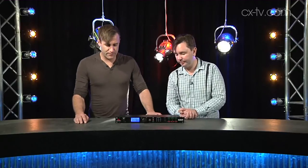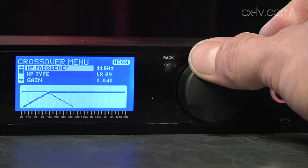As well as that, there's a wizard for the feedback suppressor and one for matching levels. You can also run an analysis — you've got an RTA. For the price, you get a huge amount of functionality. And if you are a very accomplished system tech and don't want to use the wizard stuff, you just get into the iPad app and specify the filter type, frequency, and roll-off you want. Delays in measurements or milliseconds — whatever you want. The app is really intuitive, seems very stable, and they're onto a really good thing with this.